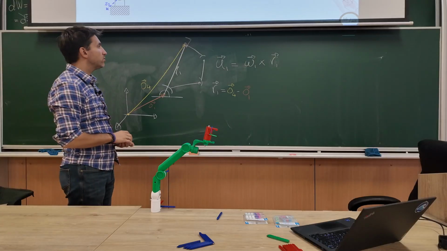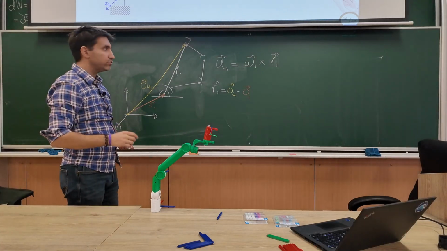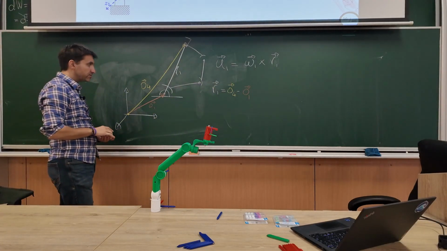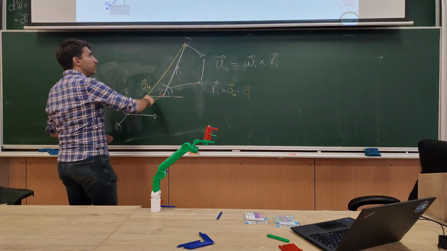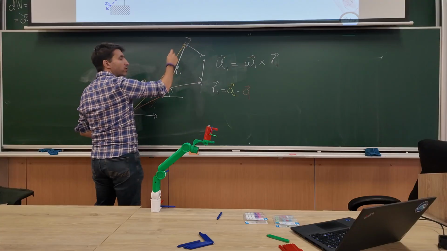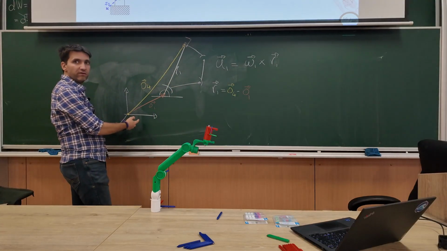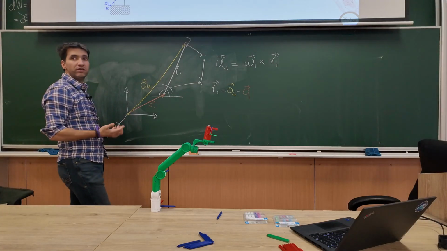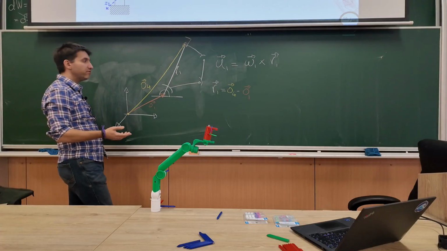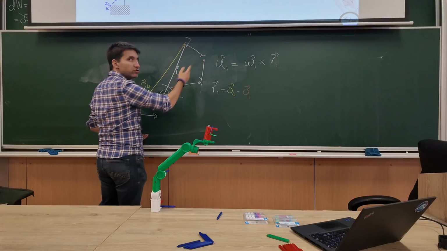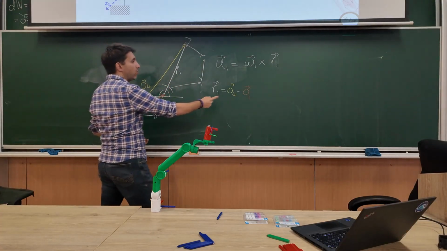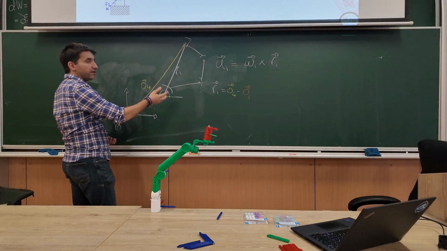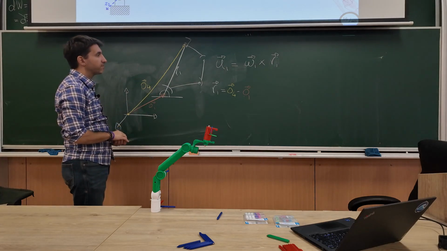Okay? So in order to calculate linear velocity due to a revolute joint, I need to know this quantity. This quantity, you said that we can get it from forward kinematics, right? That's exactly what we did last 2 weeks. We learned how to calculate the position of this point, of the end effector, with respect to a reference frame using forward kinematics, right? And we kept on saying that we can do this for any part of the robot, not necessarily for the end effector. I can calculate the first joint, the second joint, the third joint, whatever joint, right? So this would be my O1. Like, where is the first joint, the origin of the frame attached to the first joint, with respect to a reference frame. Good.